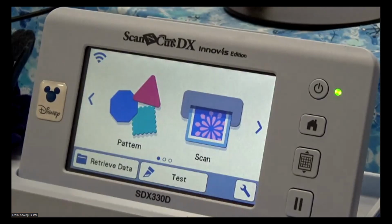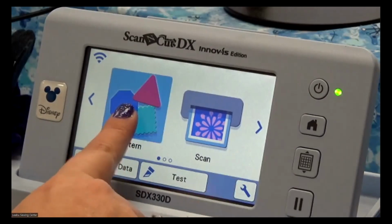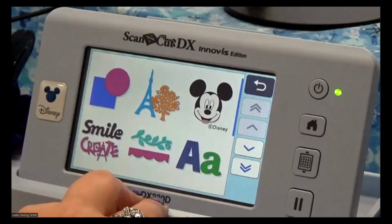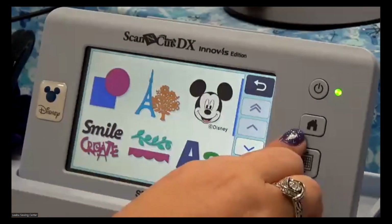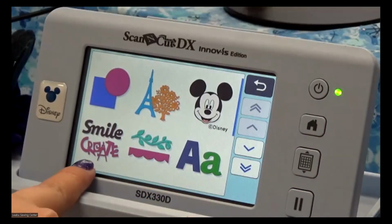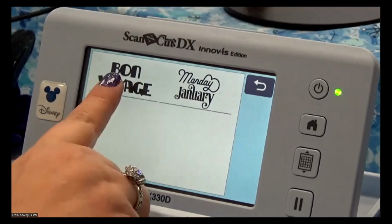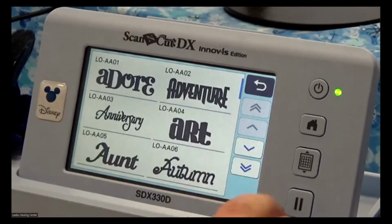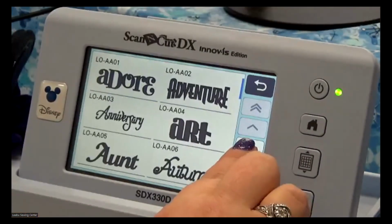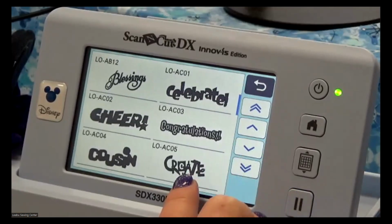Yeah. All right. Thanks. So back on my home page, again, I hit the house off the screen here, and I'm gonna hit patterns. So house in the upper corner, and then okay, and then patterns. Down here in the lower left, we're gonna hit the word patterns. And you don't have to do what I'm doing. You can hit whatever you want, but this is what I'm gonna do to find that word create. They are in alphabetical order.